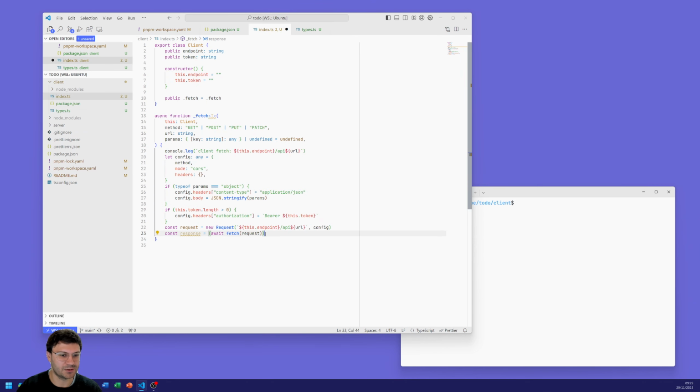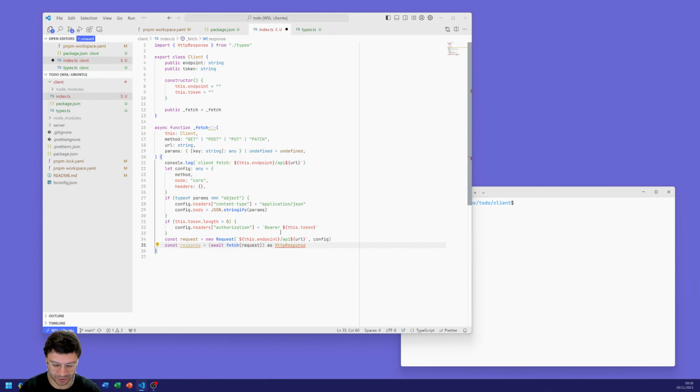If we go back to our index.ts where we've created this fetch function, we now want to say it's as, we're going to redefine it as an HTTPResponse from our types, and we're going to give it the T from the very top of this function here. So when we call it, it's going to have this type of response, and we're just redeclaring it here.